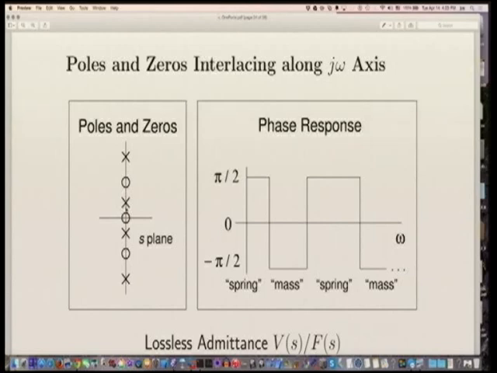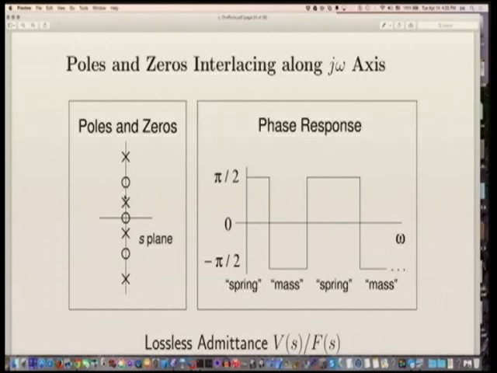And what happens when you cross a pole? You get a sweep from minus 90 degrees contribution to plus 90. So it switches instantly from minus to plus, and of course you subtract the phase of the poles. That means a 180 degree phase swing. So that takes my pi over 2 and switches it down to minus pi over 2, where I look like a mass.